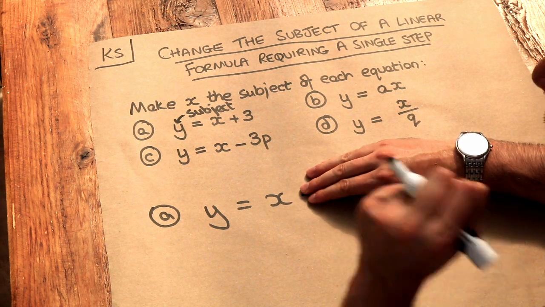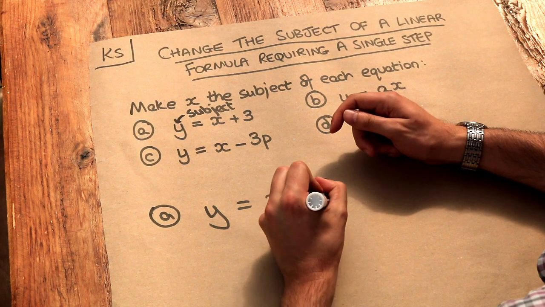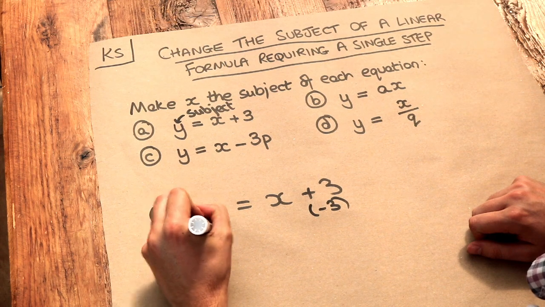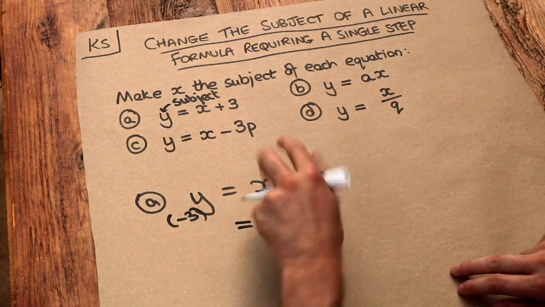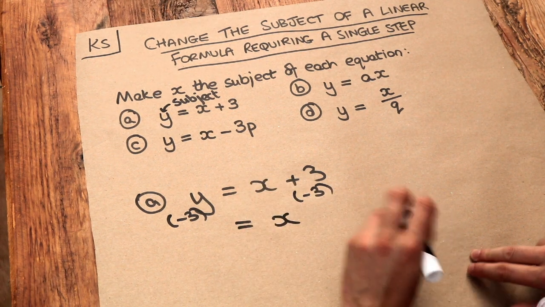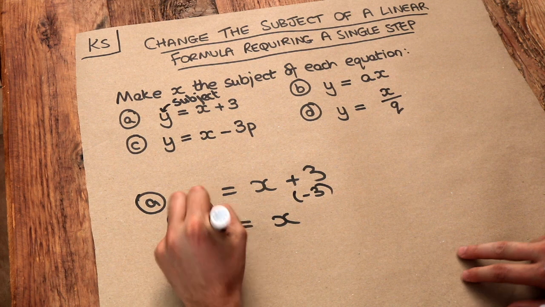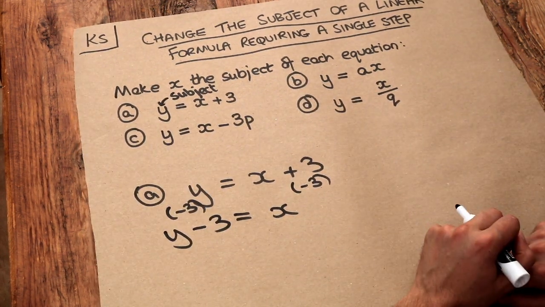And whatever we do to one side of the equation, we know we have to do the same to the other. So we're going to minus 3 here to get rid of that plus 3. We also have to minus 3 from the left side of the equation. So minusing 3 here just gets x. And if we do y minus 3, we just get y minus 3. We can't simplify that. And that's the solution because we've got x on its own on one side of the equation.